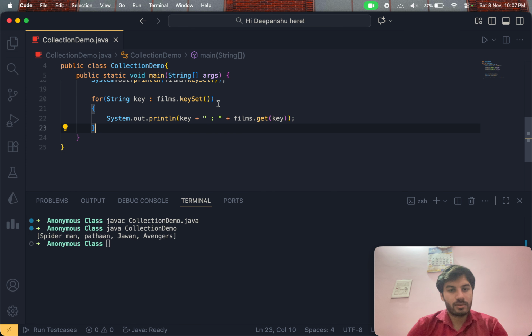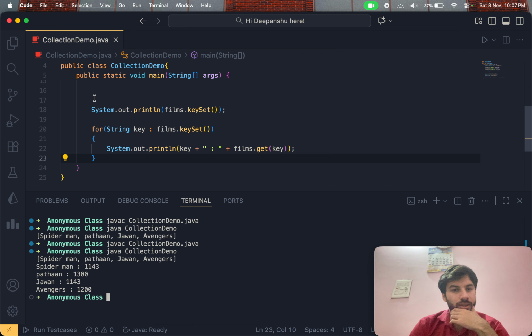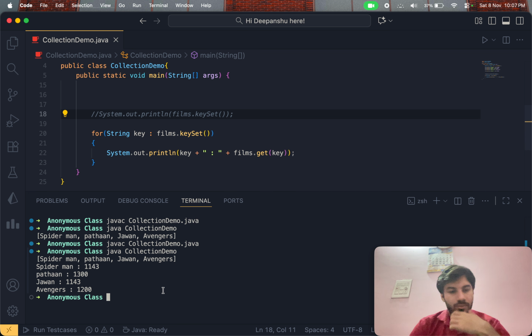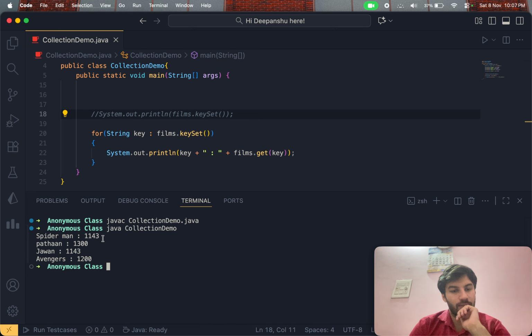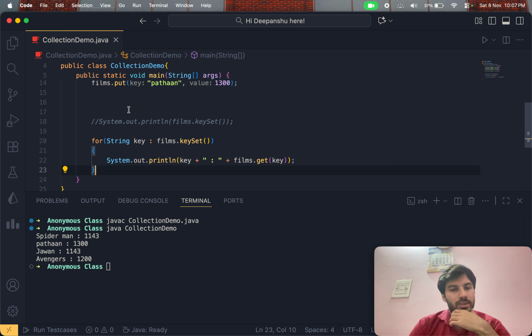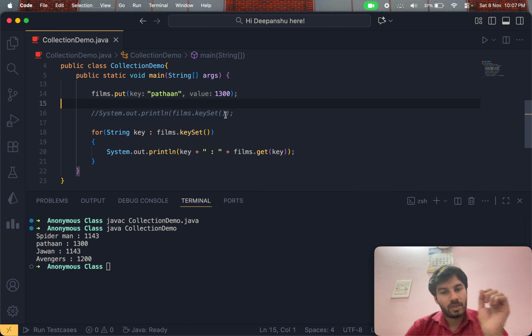Perfect. So let's just compile and run it to check. Yeah, here you see that everything is perfect. For this key the value is 1143, and for Pathan considered as key the value is 1300, so something like that. In that way basically we can access our value with the help of get.